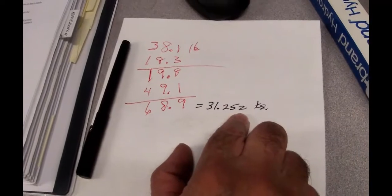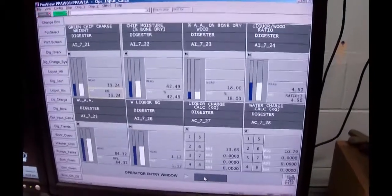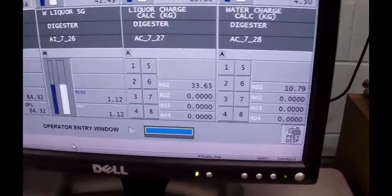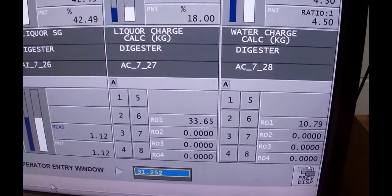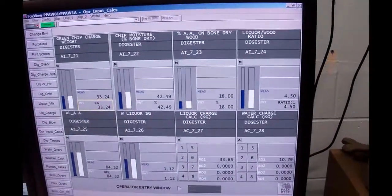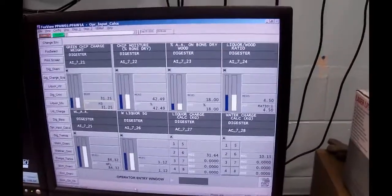to 31.252 kilos. So I'm going to put in here, I've got a little operator window down there, and I'm going to enter in, my number's lock on, yes, 31.252. That number actually goes into the computer. The display only indicates to 2 decimal points, okay, and they're all set up that way.